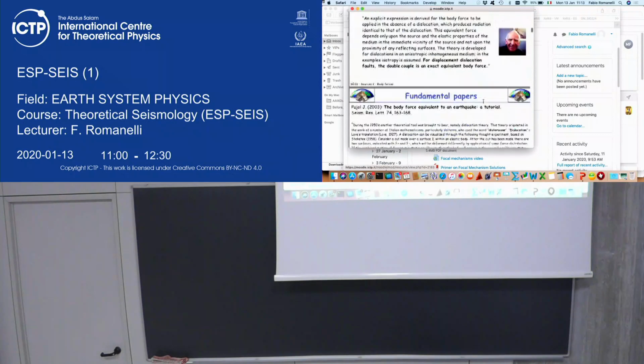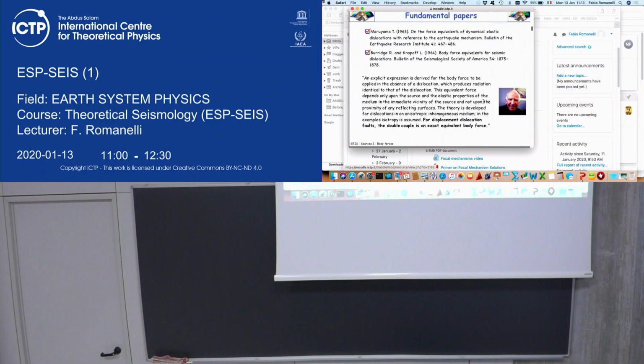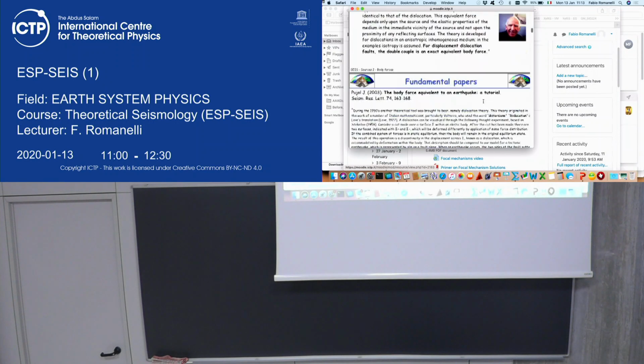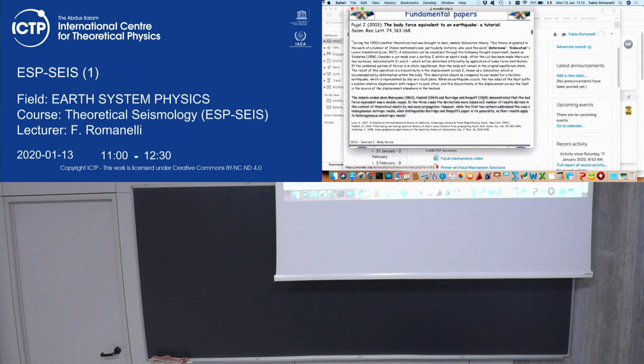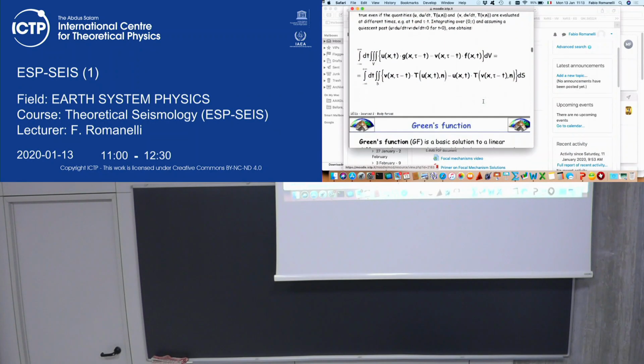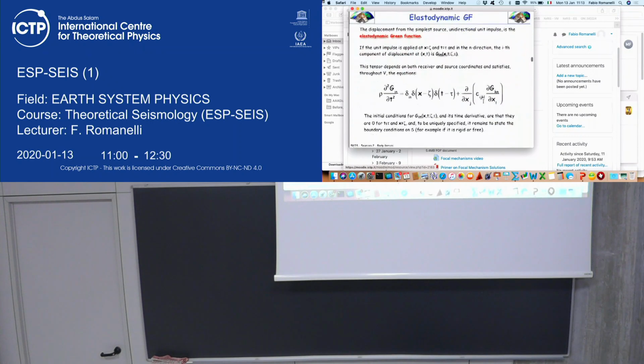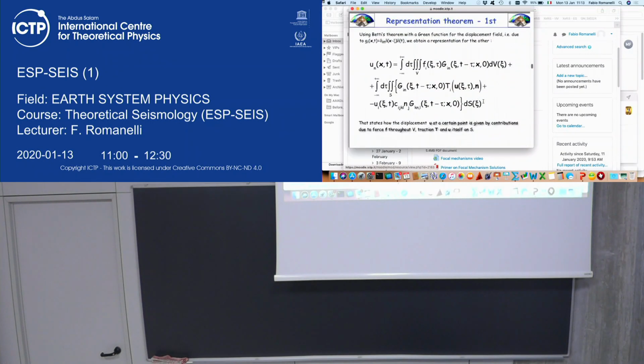It's starting in a nice way with a beautiful picture of Leon Knopoff, who was one of the most famous seismologists in the world. He passed away just a few years ago. It was great. He gave a lot of lectures here at ICTP, and he was one of the authors of the representation theorem. Well, that's the end of a nice part of the story, because the bad part of the story is like this, or like, that's still nice. That's it. Okay? We will try to understand what we do have here. No way out if we want to understand why a double couple, why a couple and double, and why a moment. Okay?